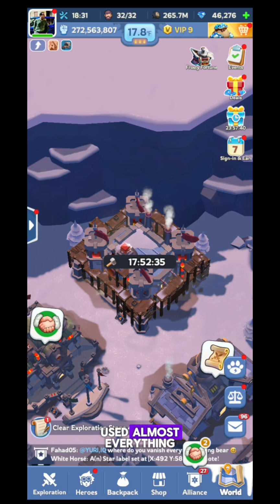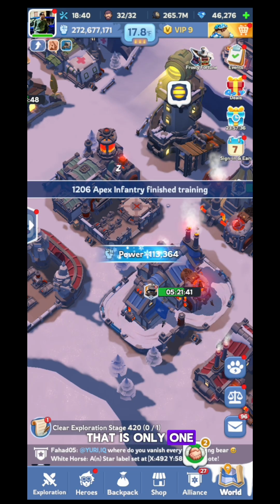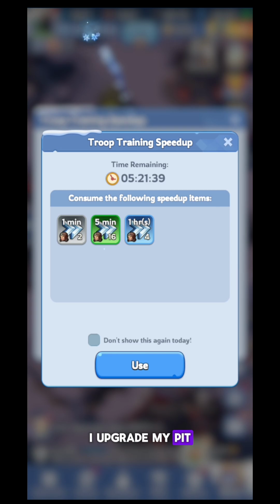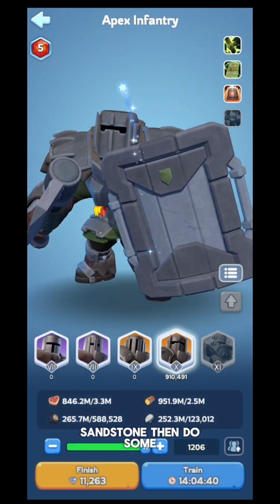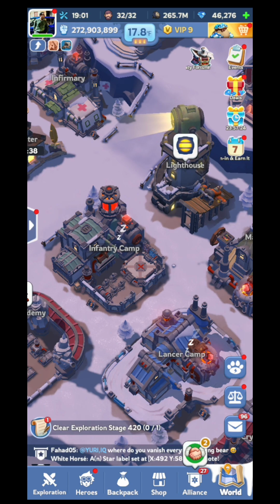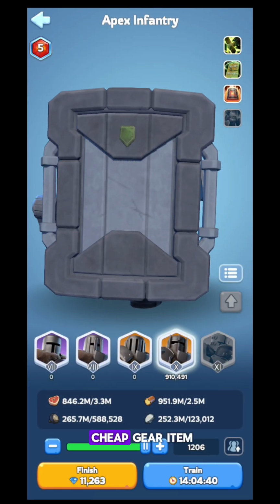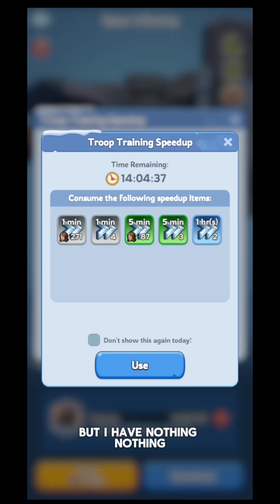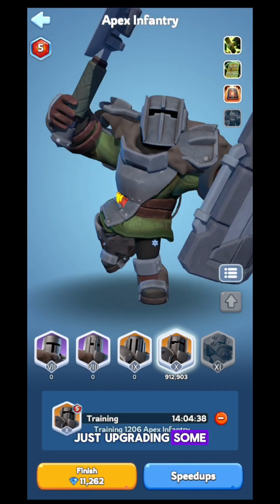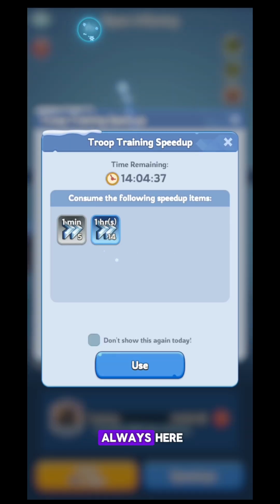And I have used almost everything, and I can use some training speed up. There is only one thing left for me, because you see I upgraded my pet, then I used the essence stone, then did some widget task, then used some fire crystal task, but I have a very low amount of items left. I also used the chief gear item, but I have nothing. You can see I used almost everything, just upgrading some, just training some troops, because the problem is always here.